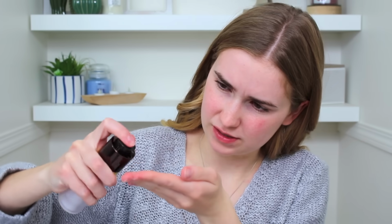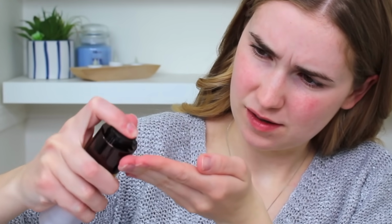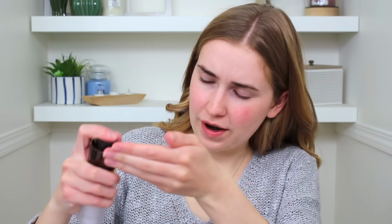How do I... All this packaging is so confusing. Am I getting it? Oh my gosh, this is scaring me because the bottom thing is going up, but I'm not spraying anything out. What? Where's all the product? Look how much I'm losing, and nothing's even coming out. Okay, there, got some. I literally had to pump this probably 20 times and it moved up about 25% in the container before I even got the first amount. I'm shook. Ooh, okay, it feels very thick on my hands.